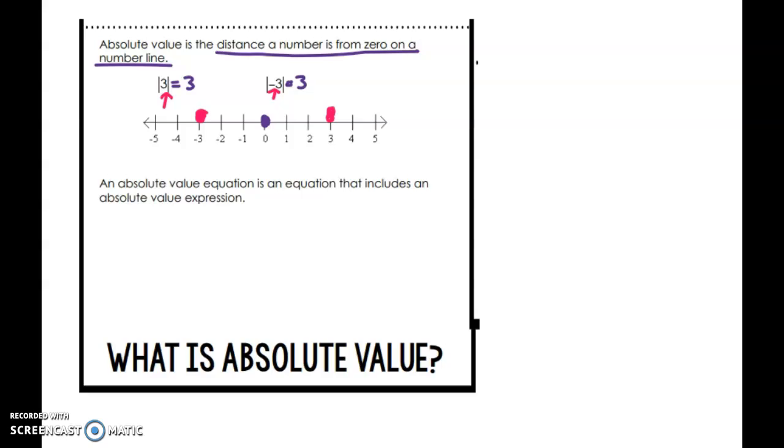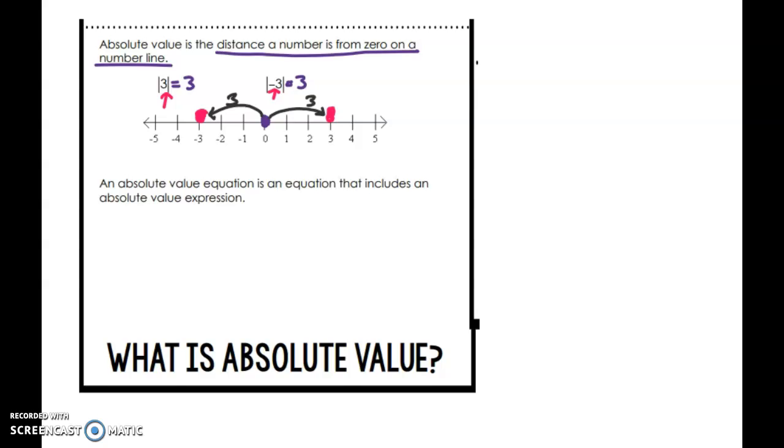All right, so what's going on here is from 0 to 3, the distance away is 3 units. It's up 3. And from 0 to -3, the distance is 3 units. It is down 3, but you don't think of it as -3. You think of it as 3 units to the left. You still move 3 units. So that's what it means by the absolute value is the distance a number is from 0 on the number line. So that's a super simplified example.